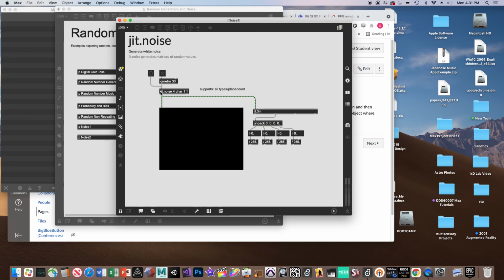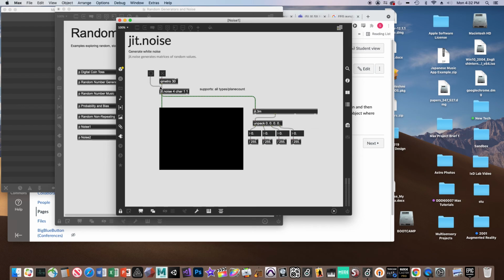Jitter, and remember the jitter objects are all ones that deal with video processing, and in particular processing these special signals in Max called matrix signals. So here we have an object called jit.noise, which will create a randomized pattern over a 4-plane alpha RGB char 0 to 255 matrix that is 1 by 1 pixel in dimension.